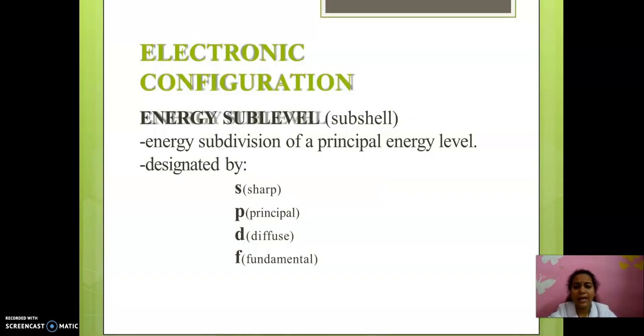You know this. And we know that in an energy level there are different subshells. In a shell there are subshells. For example, in a school there are different classes, different standards, and in each standard there are different divisions. For example, if the 9th standard is there, there are A, B, C divisions. Similarly, in an energy level we can see different subshells, that is S, P, D, F. Here S means sharp, P means principal, D means diffuse, F means fundamental.